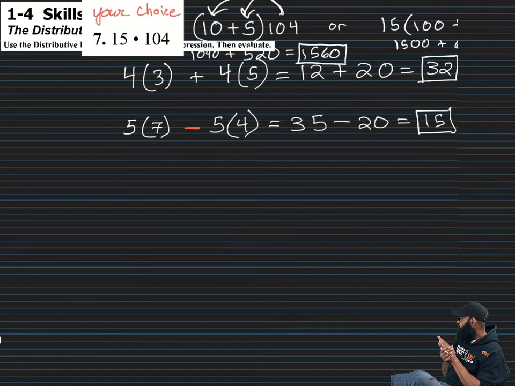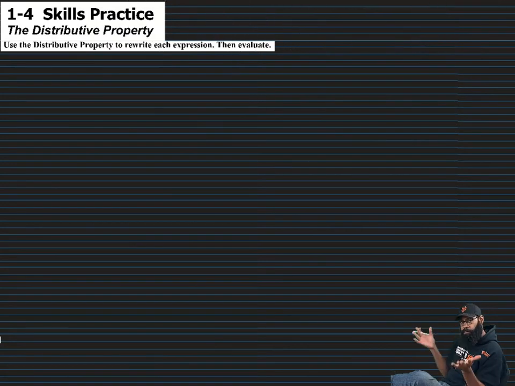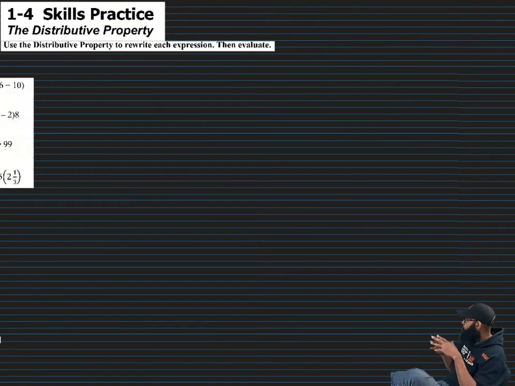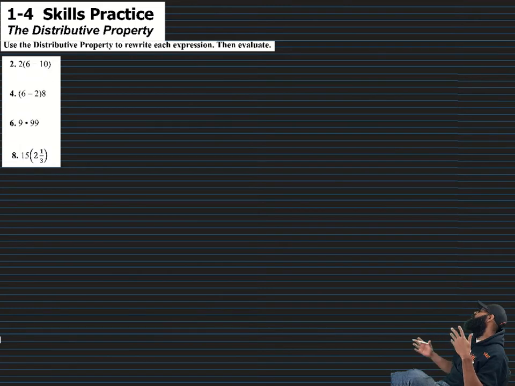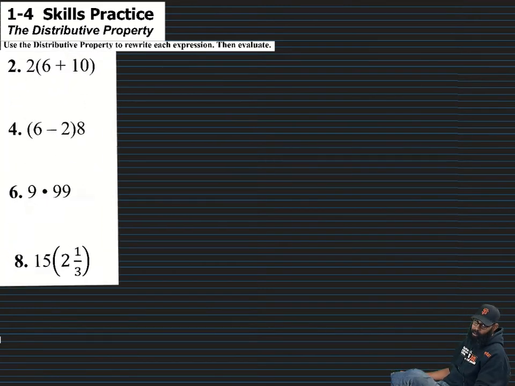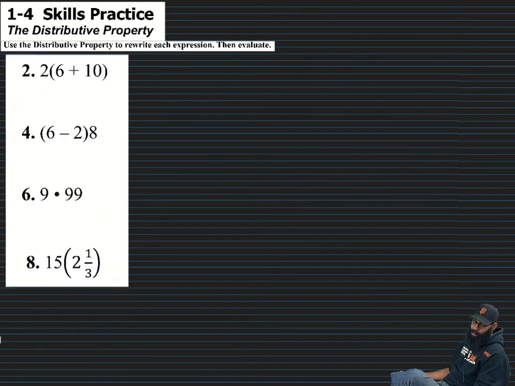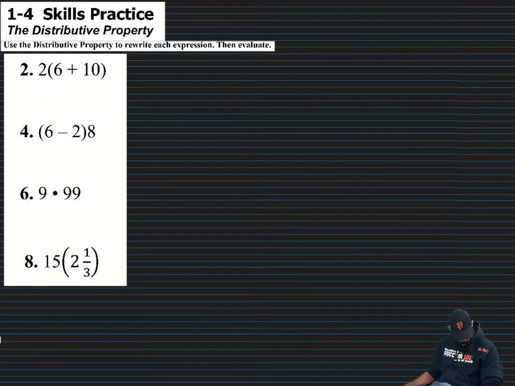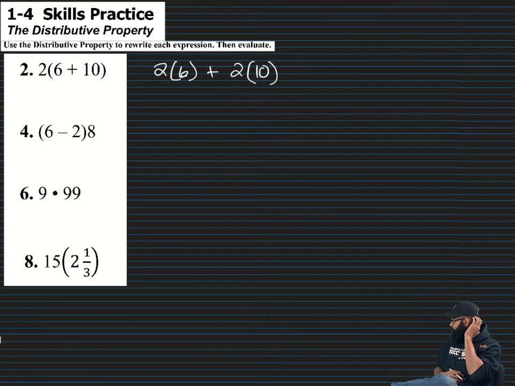Let's get this stuff out of here because that was part 1. Part 2, guys, here we go. No, I don't want to do more. Are we done yet? What do you mean? Oh, number 8. Yes. All right, but we got to get through 2, 4, 6, and 8.